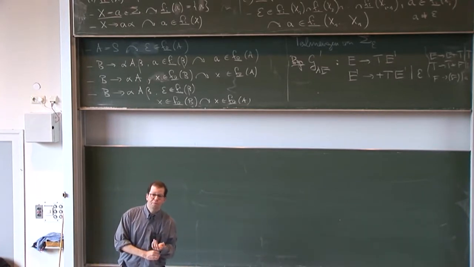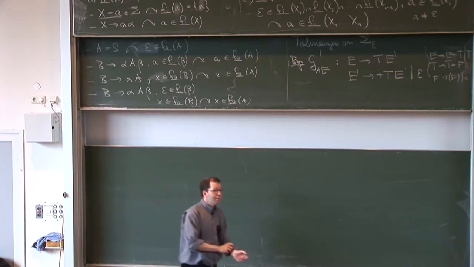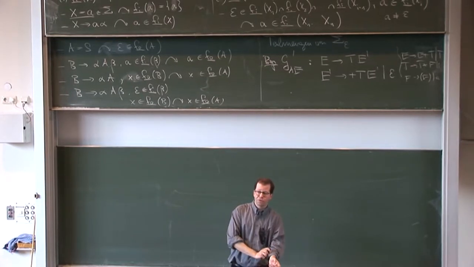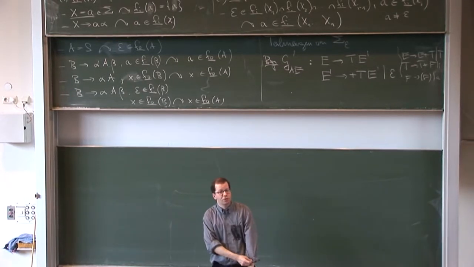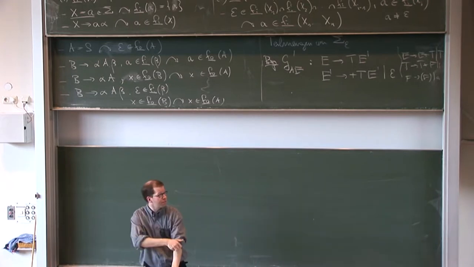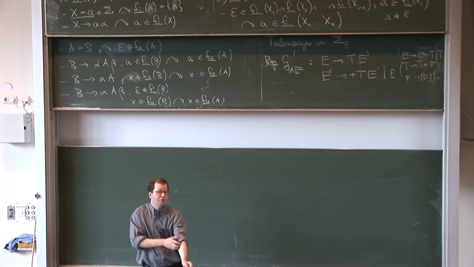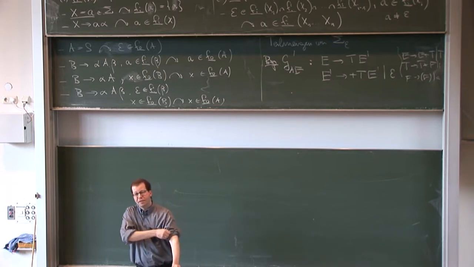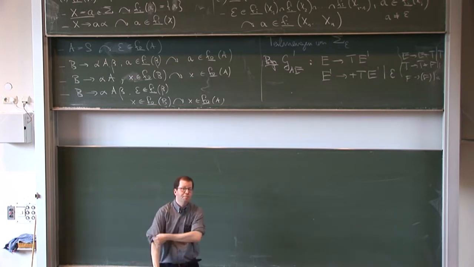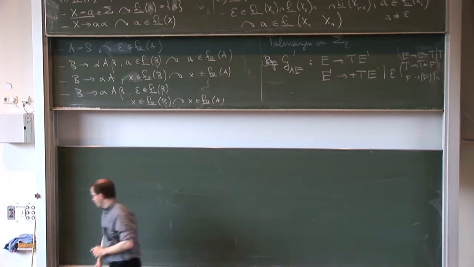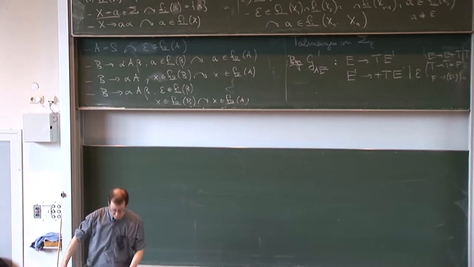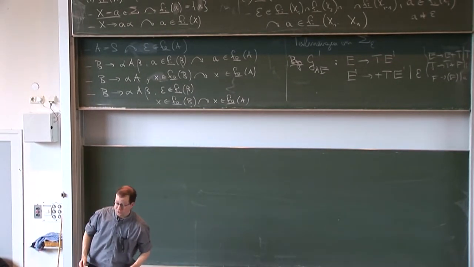There are two types of polymorphism. One type is you use the same implementation for functions with the same name but arguments of different types. And to use this, you need the concept of type variables. And the other kind of polymorphism was ad hoc polymorphism. And there the idea was to have type classes. In these type classes, you define certain functions, and then the types that are a member of these type classes implement these functions, but every type can implement the function in a slightly different way. We've seen one example using a type class called Eq.